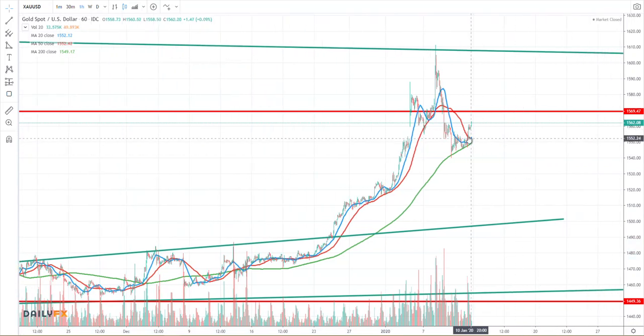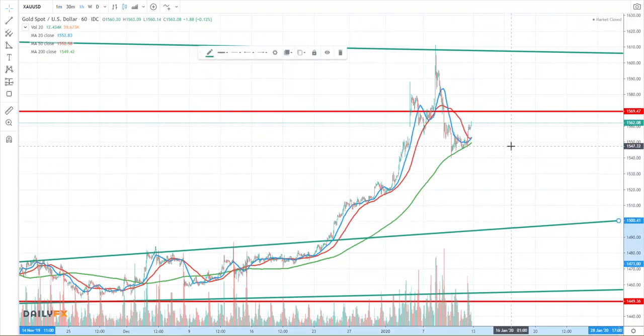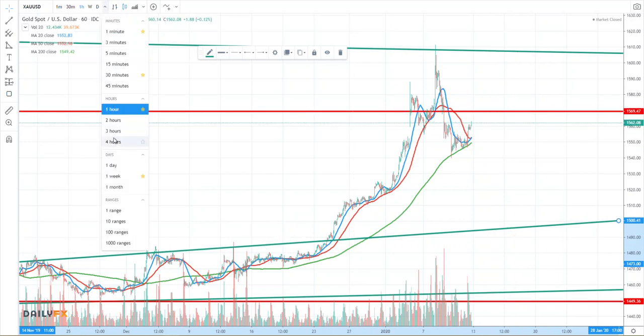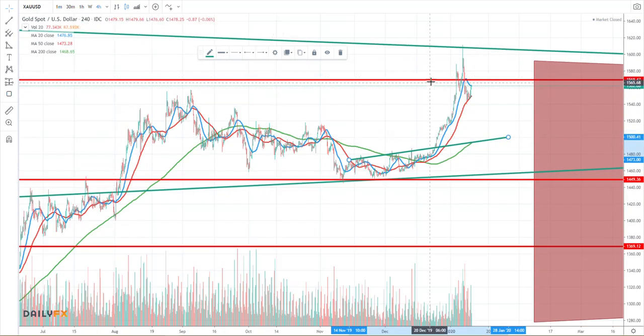We see that the moving averages just went bullish, or bearish, excuse me. Price is on top of the 200 moving average for the hourly. However, we could see resistance kick in here at 1570 and then shoot back down here. So if we see a test of 1570, if that fails, then we could see a return down to 1480, which is honestly not a bad buy in the short term. Or we could see price return all the way down here to this 1450 and still be on the long-term uptrend.